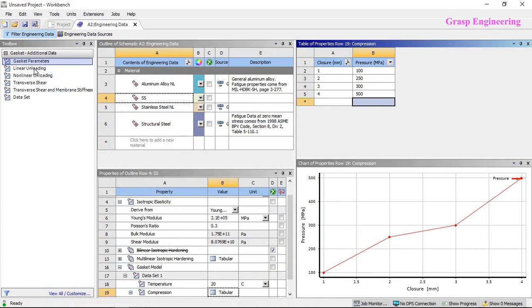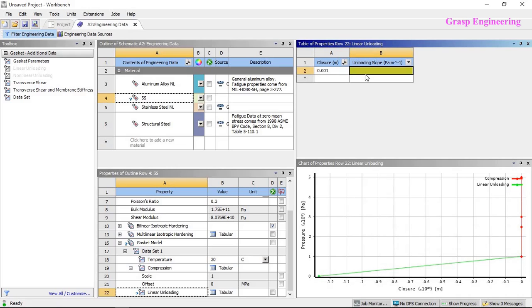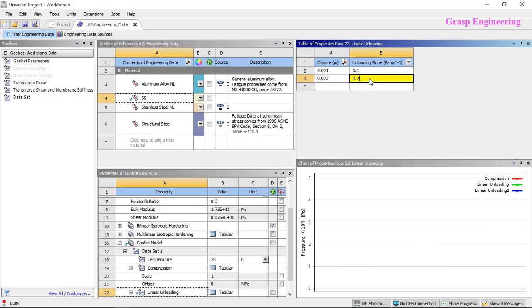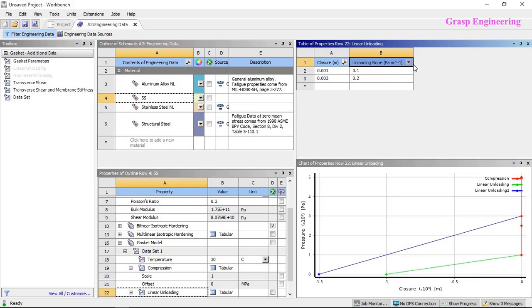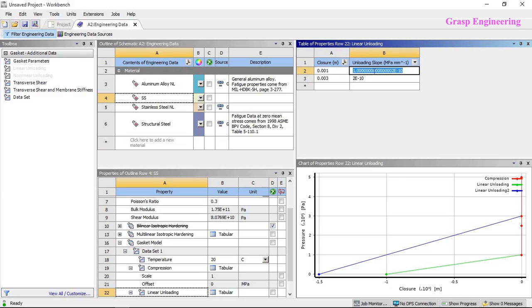Now let's talk about if you have some data for linear unloading. So you just need to define furthermore 0.00, 0.001, and here you just need to define your slope. Okay, similarly 0.003.2 kind of thing. Okay, or if you want megapascal kind of thing.